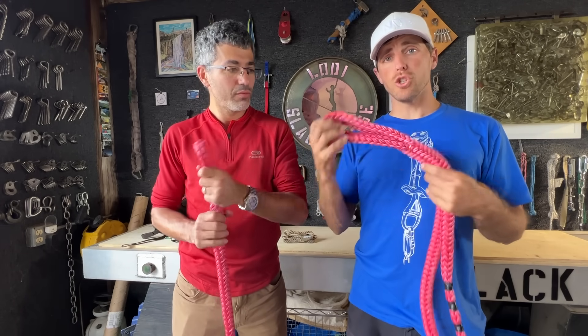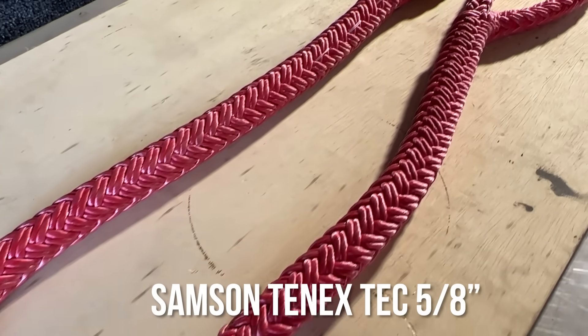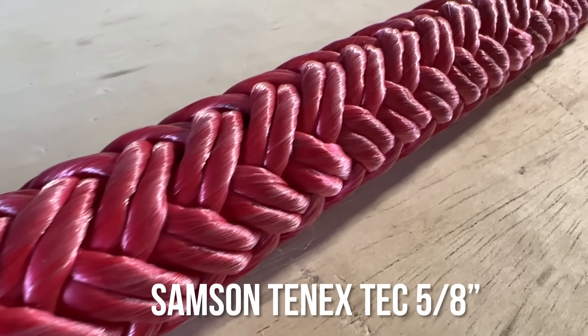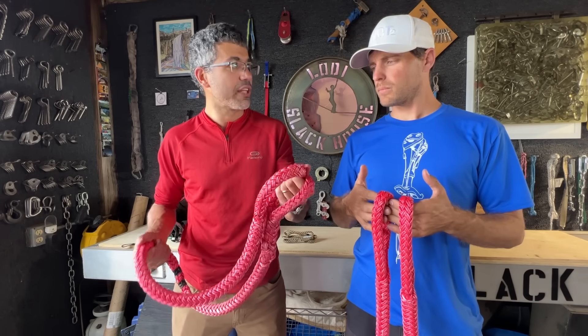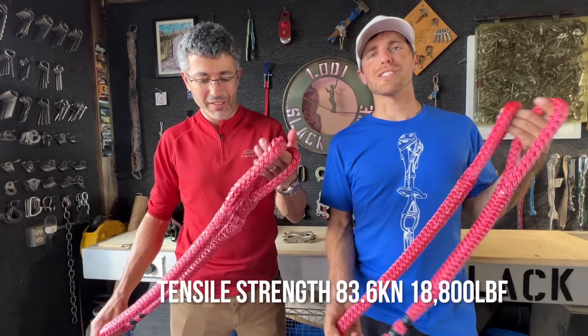Jeremy sent us pretty much new material that's only been in a closet for a year. This is 10x tech because it has two strands — per carrier — for each braid. It's designed for tree work, made to splice really easy, very supple, almost feels like Dyneema. That's why I was like 'I can't break that,' and he said 'don't worry, it's polyester.'